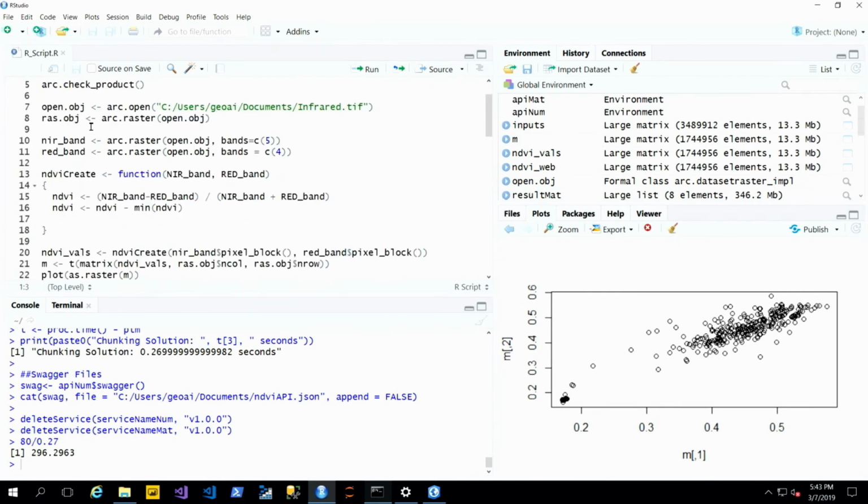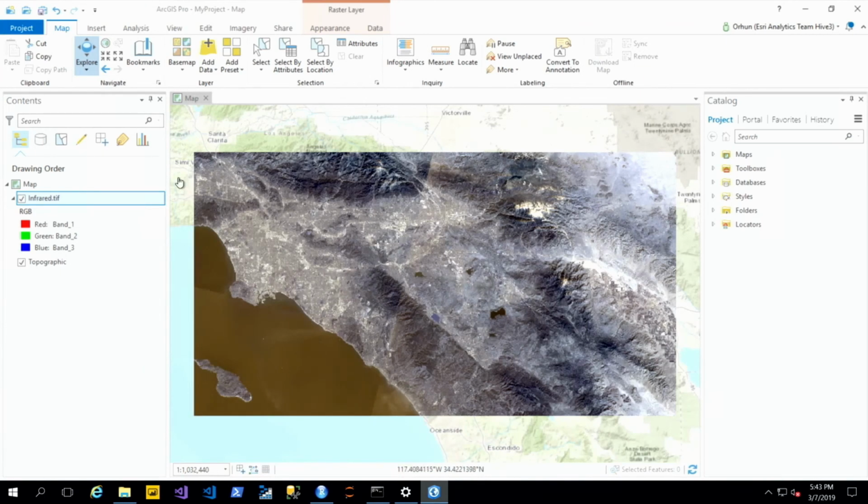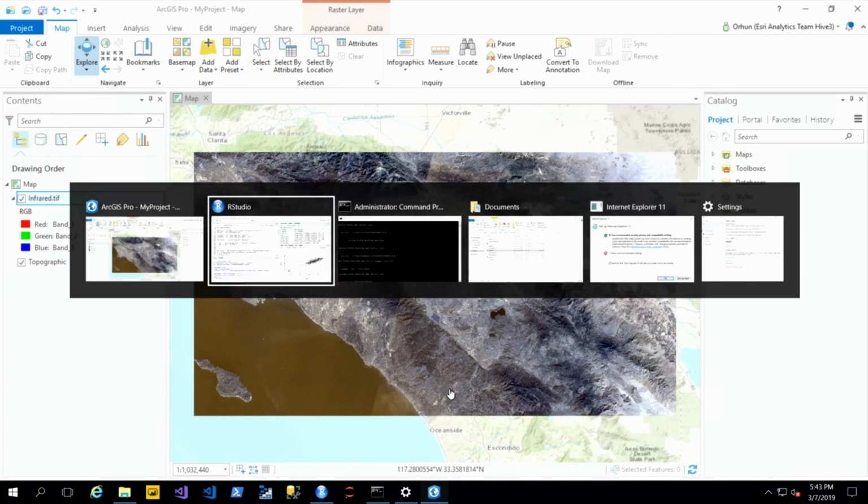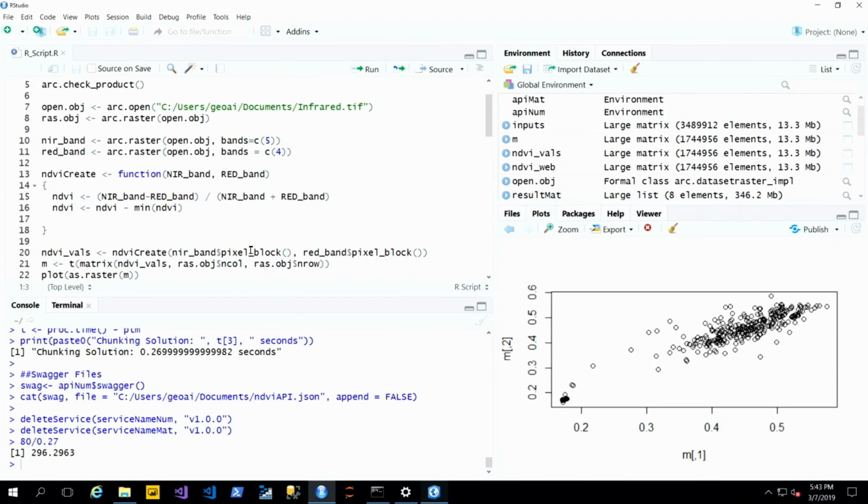So the R code looks exactly the same. And today's example, I have this raster of Southern California. And how many of you work with rasters? Not necessarily all the time, but every now and then you have raster data sets that you need to deal with. Great. So I'm going to calculate this thing called an NIR index. NIR index is very simple algebra on a multi-band raster.